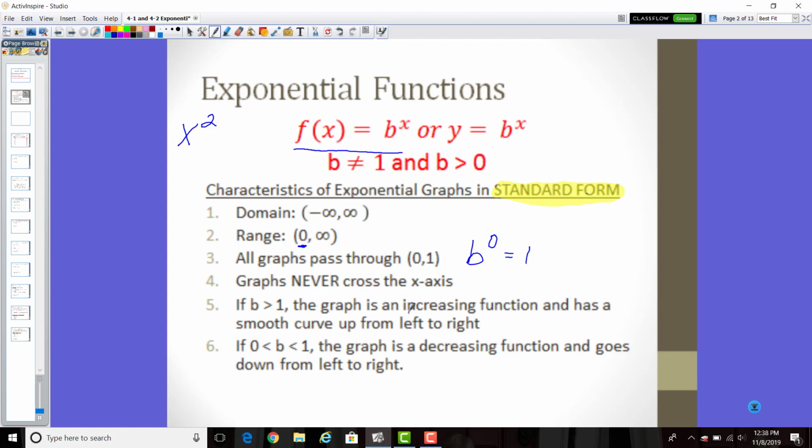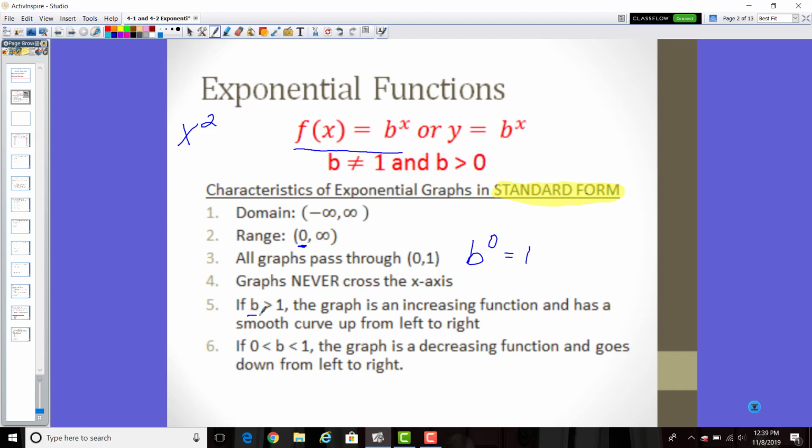That's representative right here. The x-axis is what we call an asymptote, meaning that it will never ever cross the x-axis, but it will get closer and closer and closer to it, whether on the left side or on the right side of the x-axis, meaning my x's are bigger, is just dependent on what our base is.